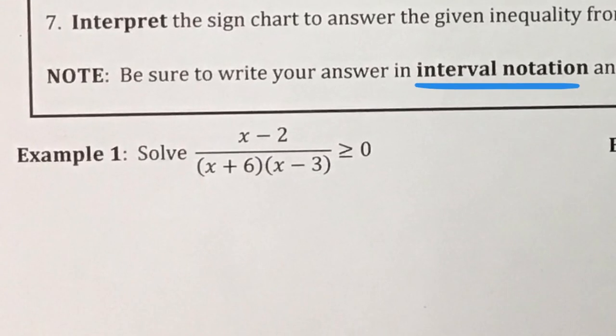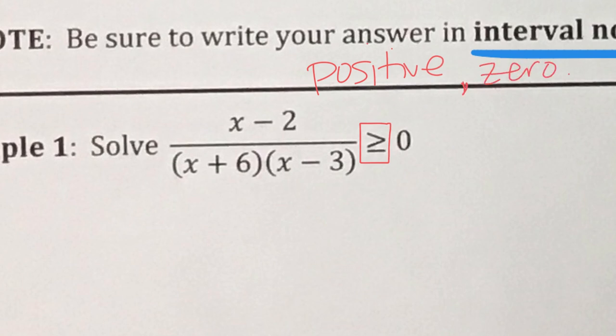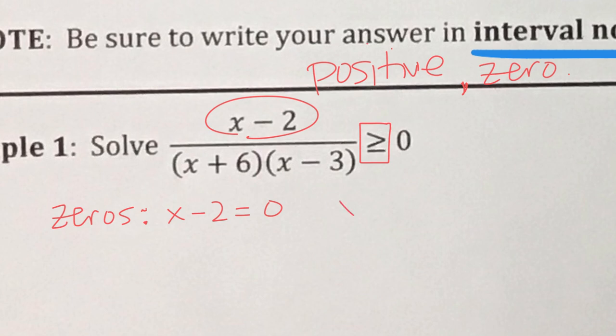Solve when this rational equation is greater than or equal to 0. So what types of numbers are greater than or equal to 0? We are looking for positive numbers. Positive and 0, right? 0 does equal 0. So where is it above the x-axis? Where are our values positive? And where are our values 0? So your zeros, we'll do those first. Where do your zeros come from? Your numerator. X minus 2 equals 0. You set your numerator equal to 0, and we have a 0 at positive 2.